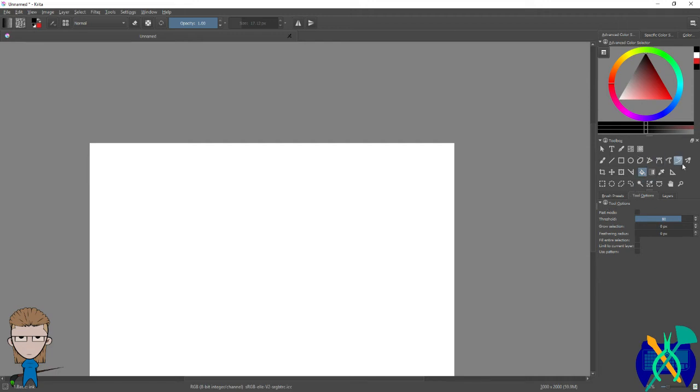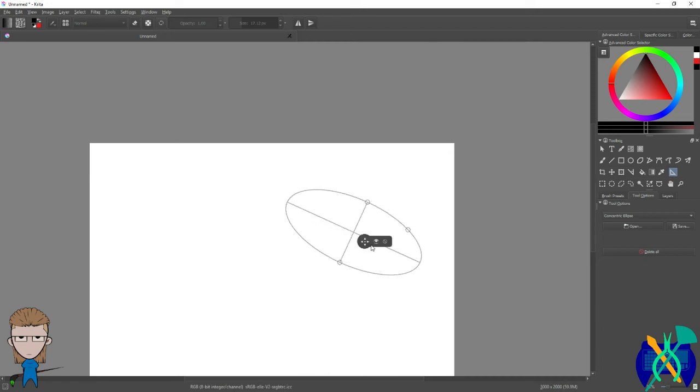I'm trying to determine if they're all useful, and I can tell you right now these three are not. I don't even know what this is. Oh my god, what? What is this? Assistant tool.